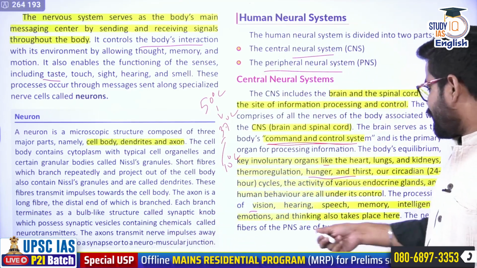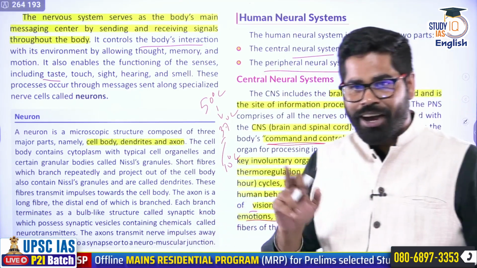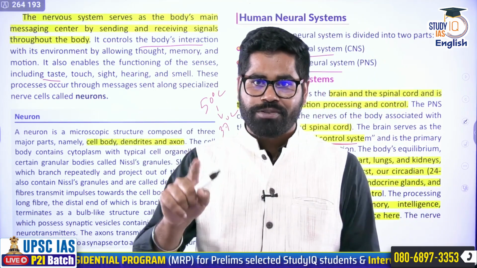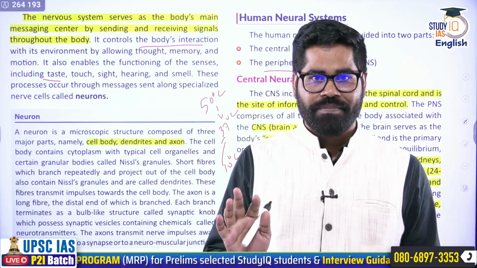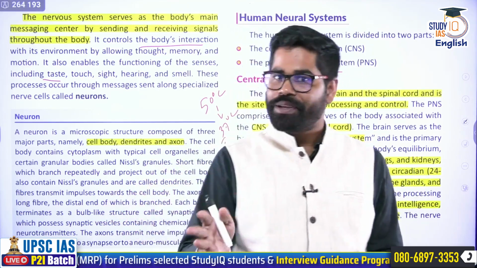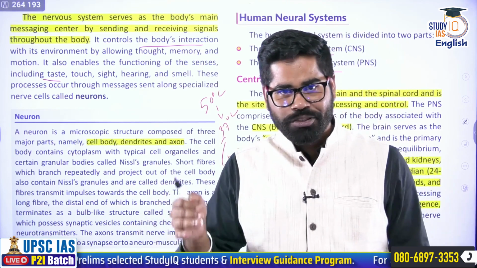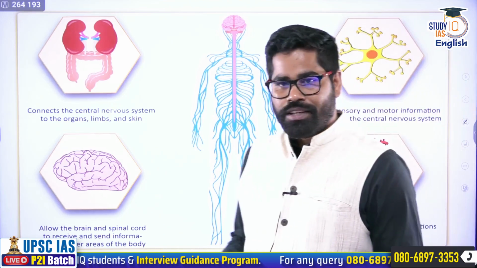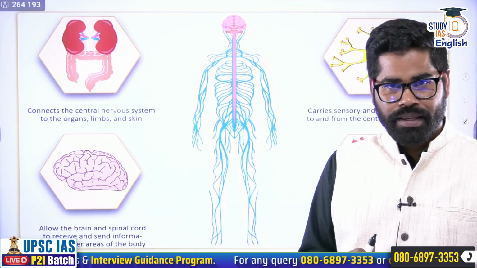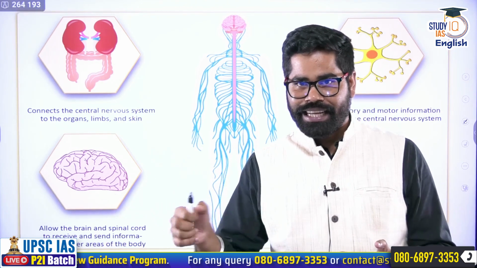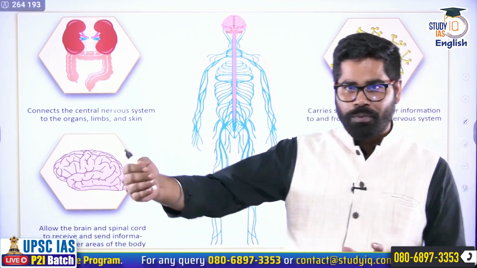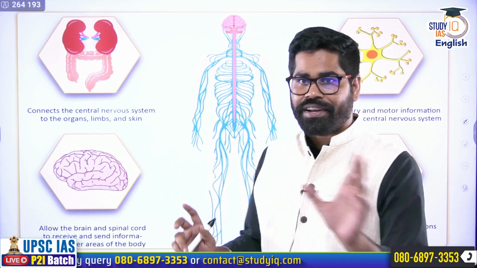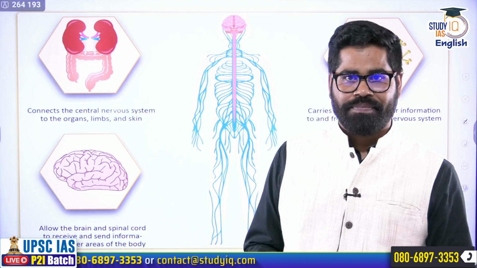Now the thinking and the emotions are also taking part here. So emotion is not from anywhere else. Emotion is also a part of the brain itself. It's not that emotion is coming from the heart. Emotion is again under the control of the brain only. So that was our central nervous system, that's what it is doing. We will see that in detail. We will see the different portions of the brain. But before that, just look at the peripheral nervous system and what it is doing.